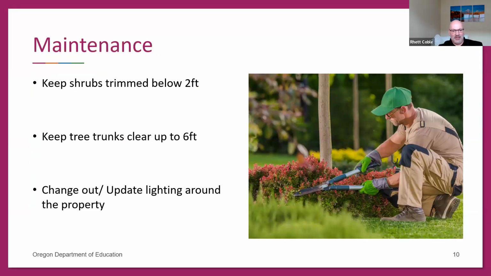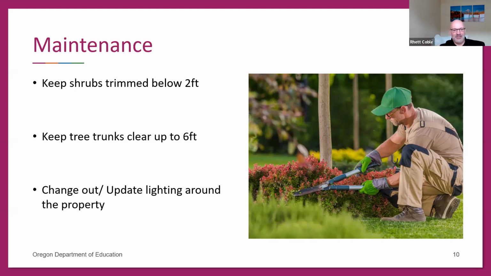Here you can see he's trimming bushes. If you notice, those bushes are all about 2 feet in height at max. Really, you want about 2 feet in height, and that's going to help keep the property looking nice and well cared for. But more importantly, it allows for unobstructed views and limited hiding spaces for people. When planting small bushes, here's a fun one too.